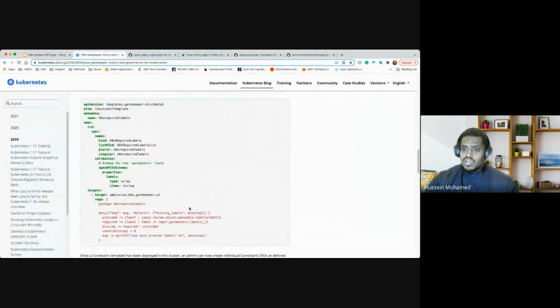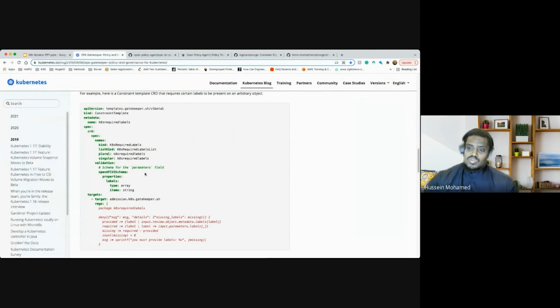So once you install it using Helm, it will create certain custom resource definitions, CRDs. One of them would be creating a template. Now what would happen is you would create constraints. With version 3 of Gatekeeper, you would create constraints for your policy. So you need to firstly create the template to be able to define your constraints.